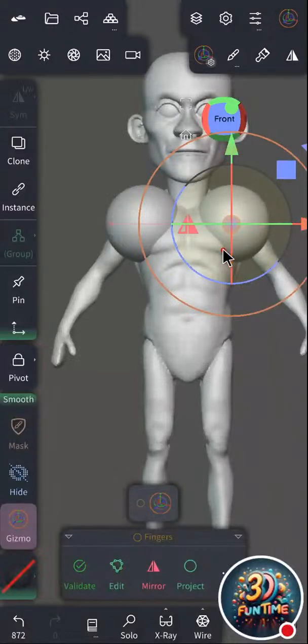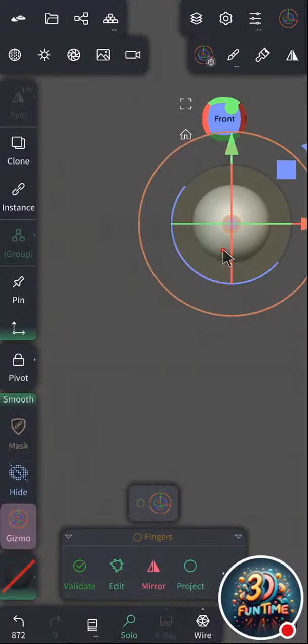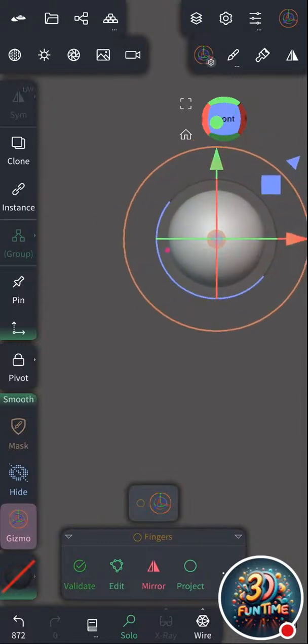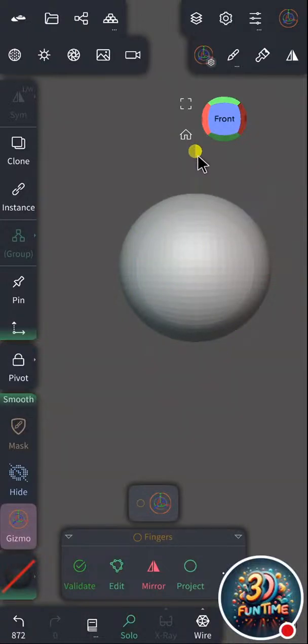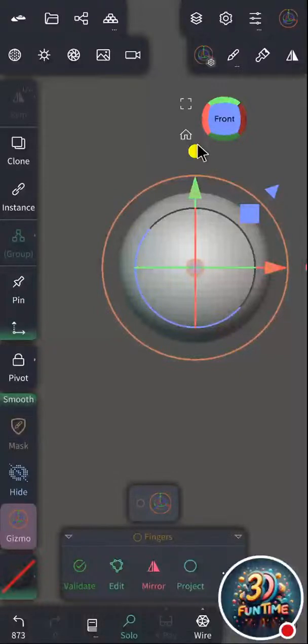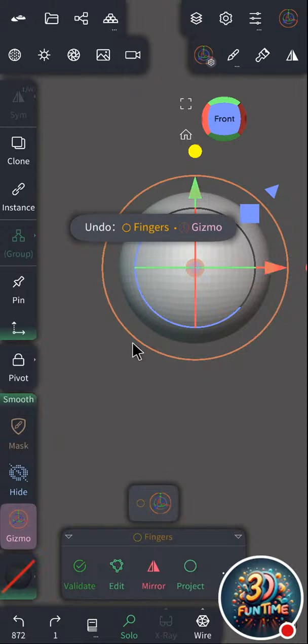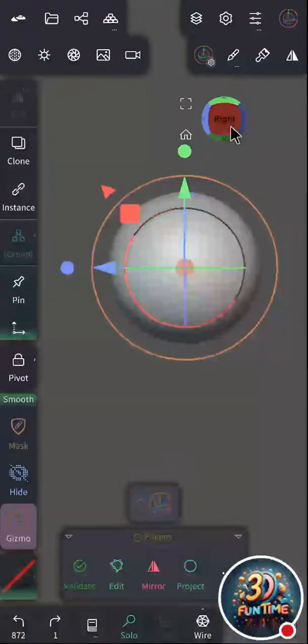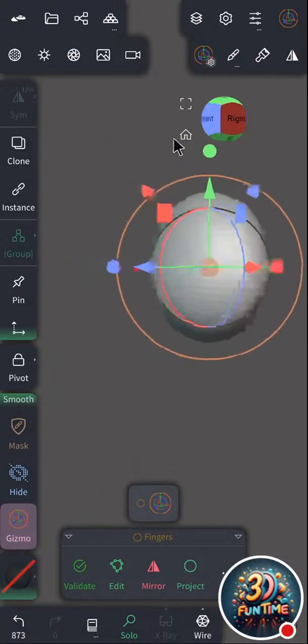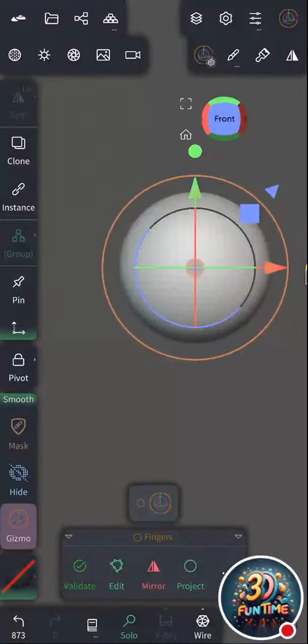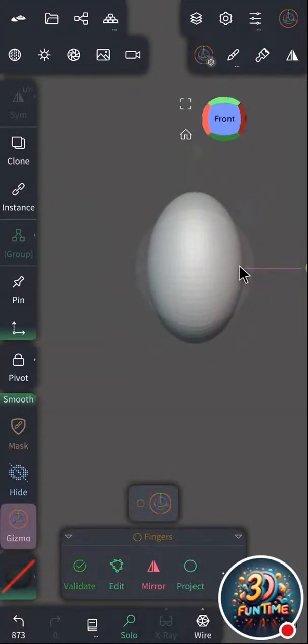No, I would solo this. Now we're gonna scale it on the z-axis. After that, from the front side, I would also like to scale it down from the front side as well.